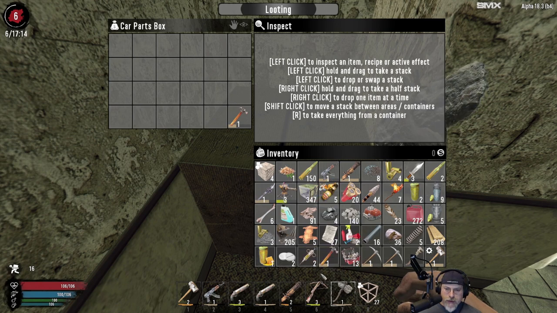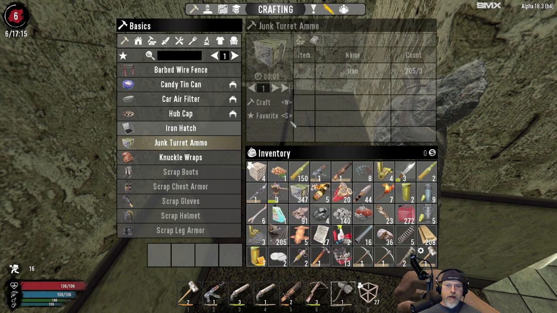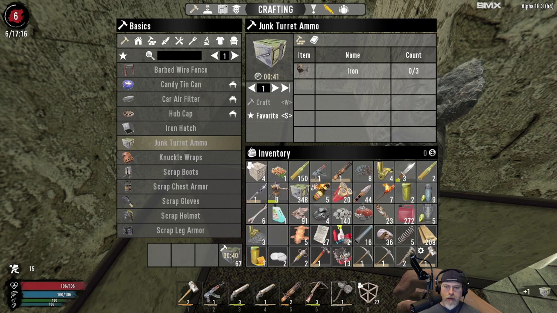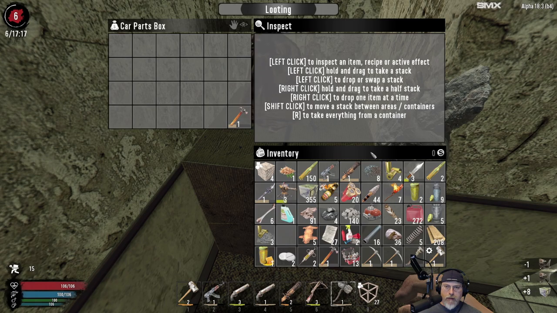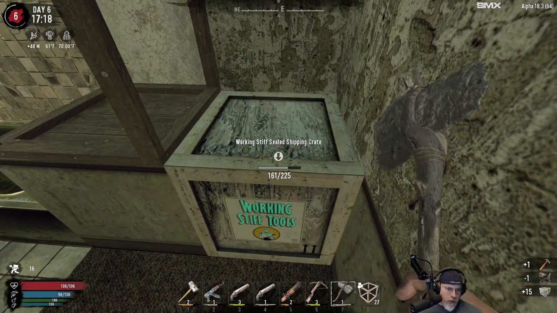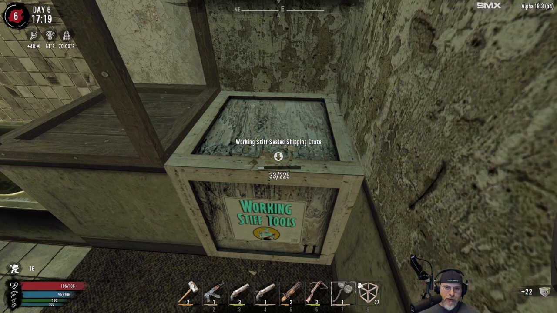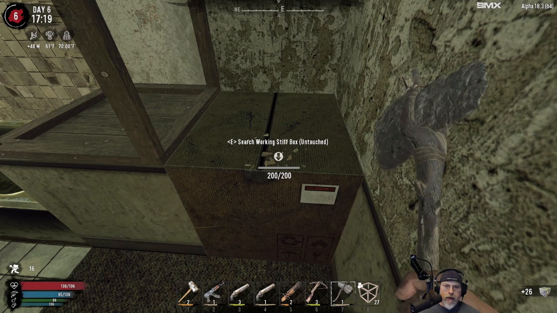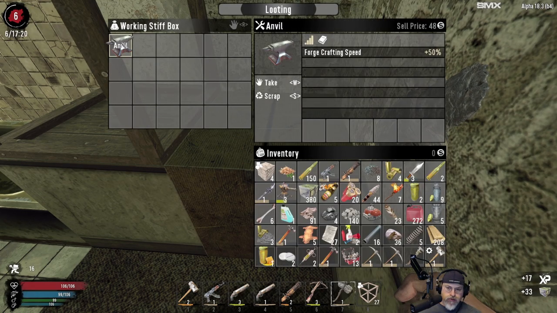All right, what else? What else could we give up right now? This. Junk turret ammo. No. Get rid of you. Okay. Yeah. It's always a good idea to keep an extra hammer with you because you can use it to make a workbench, you know? And we have an extra wrench, too. Okay. Something good? Boy. That is good to have.